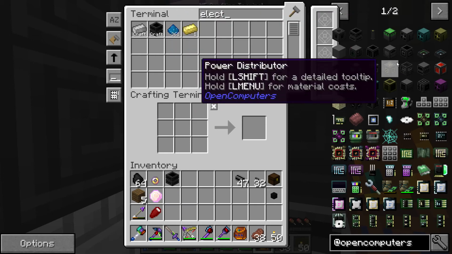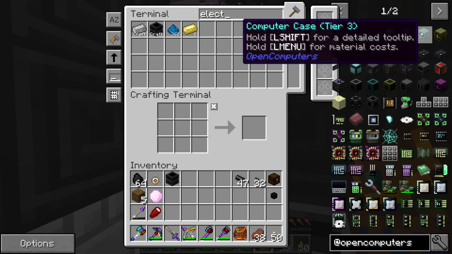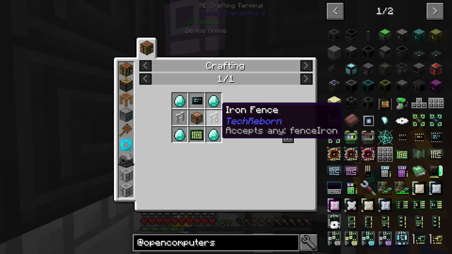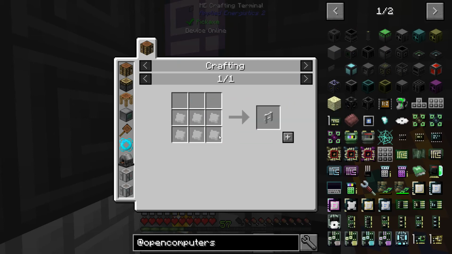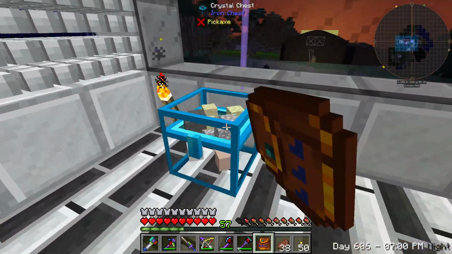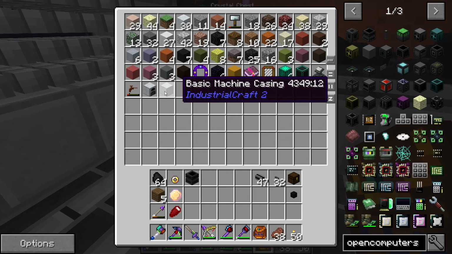Okay, so now we need a computer case, and we're going to go with the tier 3 computer case because we can. And the hardest part about this actually was the iron fences. So we did the Tech Reborn recipe, which needs iron plates. And to make those iron plates, we had to do a little bit of industrial craft, or IC2, and we made, oh yeah, that's right.